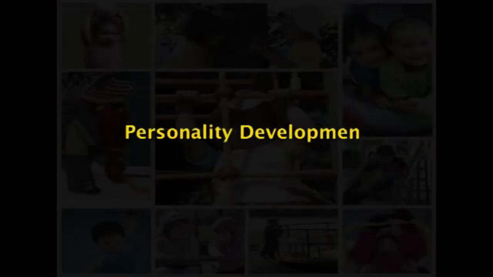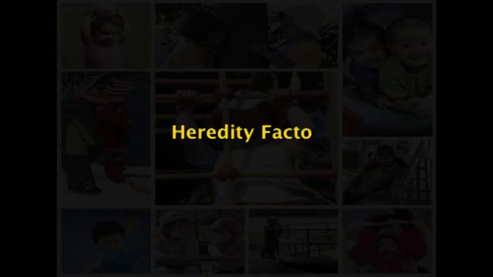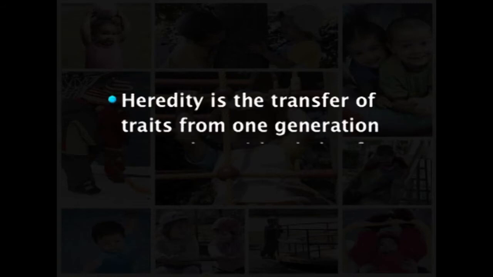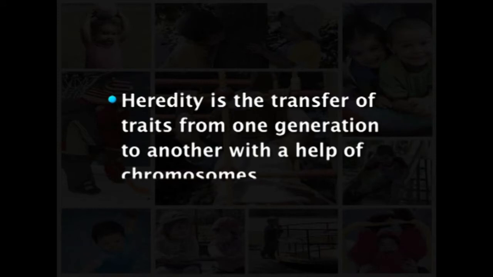Personality development. Certain traits like the activity level, the sociability, the temperament are found to be genetically determined. Such personality traits which are determined by inherited potentials are more resistant to change. Heredity factor. Heredity is the transfer of traits from one generation to another with the help of chromosomes.